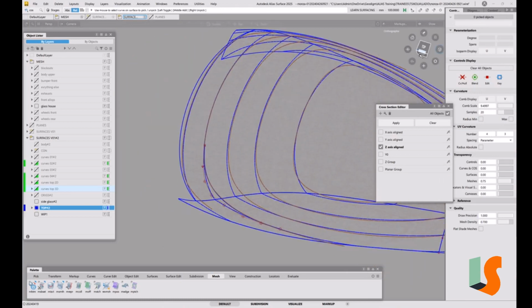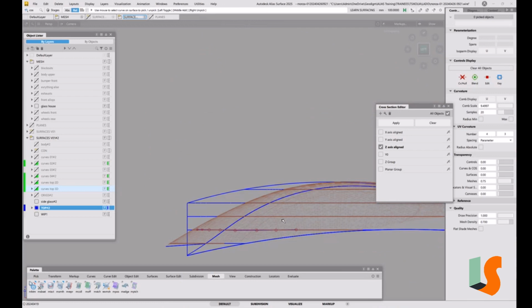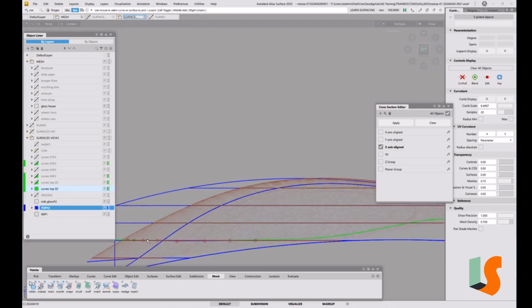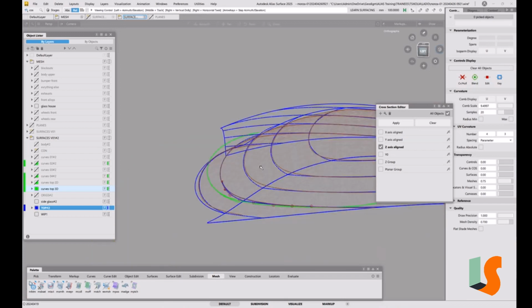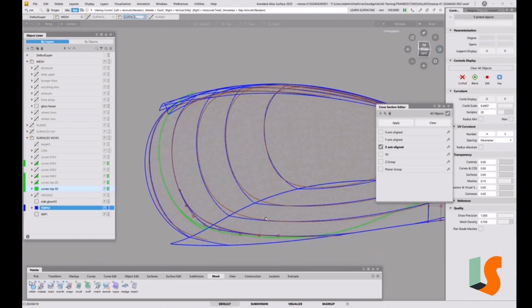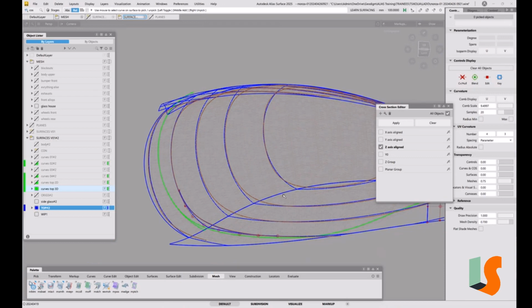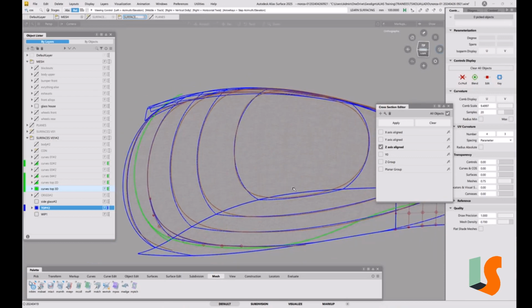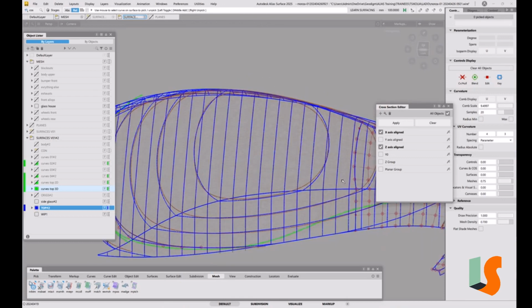Interestingly, let's have a look at that curve. Yeah, that curve, well, that's just a stroke of luck. That curve, which actually is curved in that view, is so close to that Z section that we could almost say it is on the Z section. And so that's actually quite useful to have that. Let's put the X sections on as well.